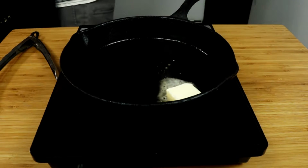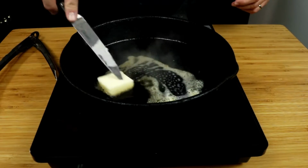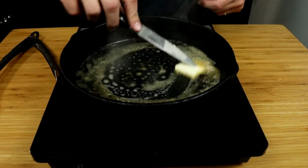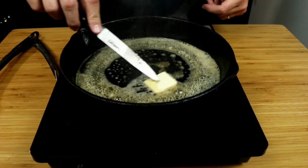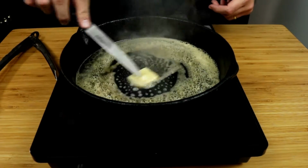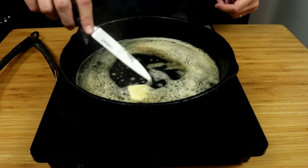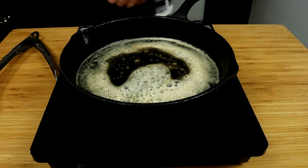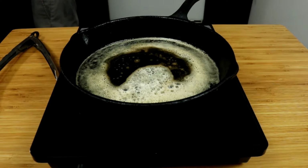All right, we're gonna start off by heating up our cast iron skillet. You want it very, very hot, at least medium high heat. If you can handle the high temperature, by all means try it. But I'm accustomed to it and used to it, but to be safe, medium high heat is good. That way you can monitor it a little bit better. Then drop down a mixture of a little bit of extra virgin olive oil and some butter.